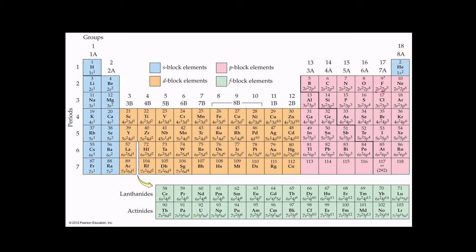And this is why things in this column have similar chemistries, and things in this column have similar chemistries, because their electron configuration is very similar. The only difference is that the electrons just get farther away from the nucleus as you go down the periodic table. I do want to point out really quickly, though, that the transition metals here, it's not always the case. The transition metals are kind of weird.